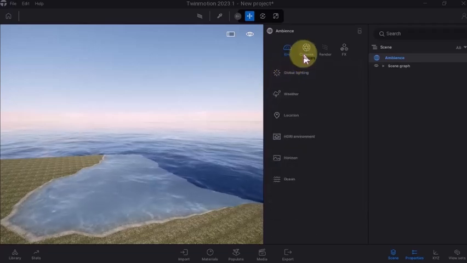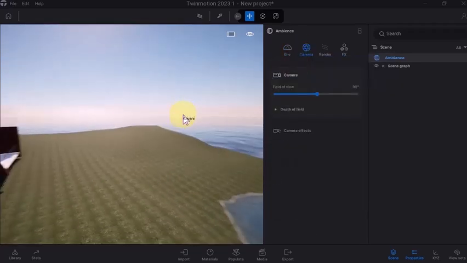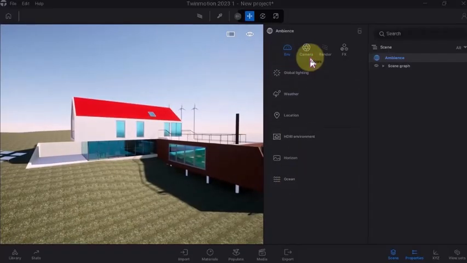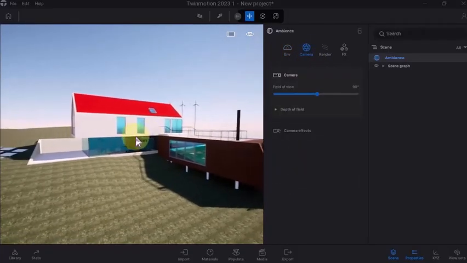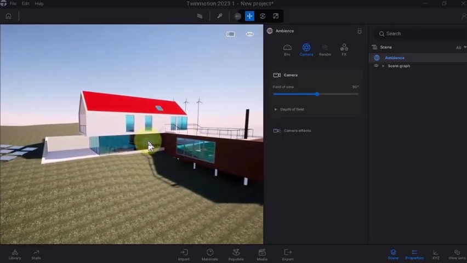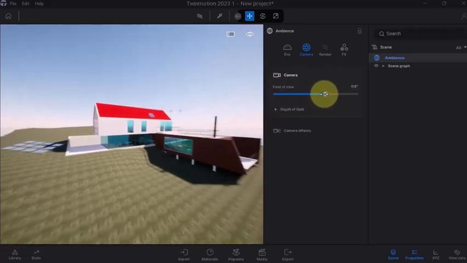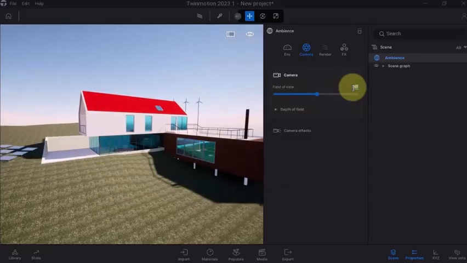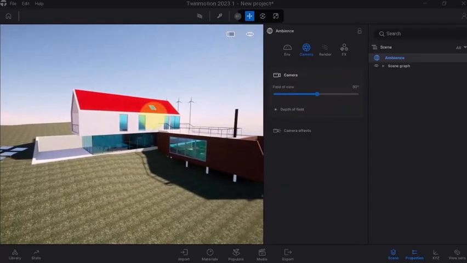Let's get back to the previous section, which is the camera. This camera section is the camera that you're observing right now. So here we can change the field of view. You see the angle of this camera. And I should mention that the preset is 90.